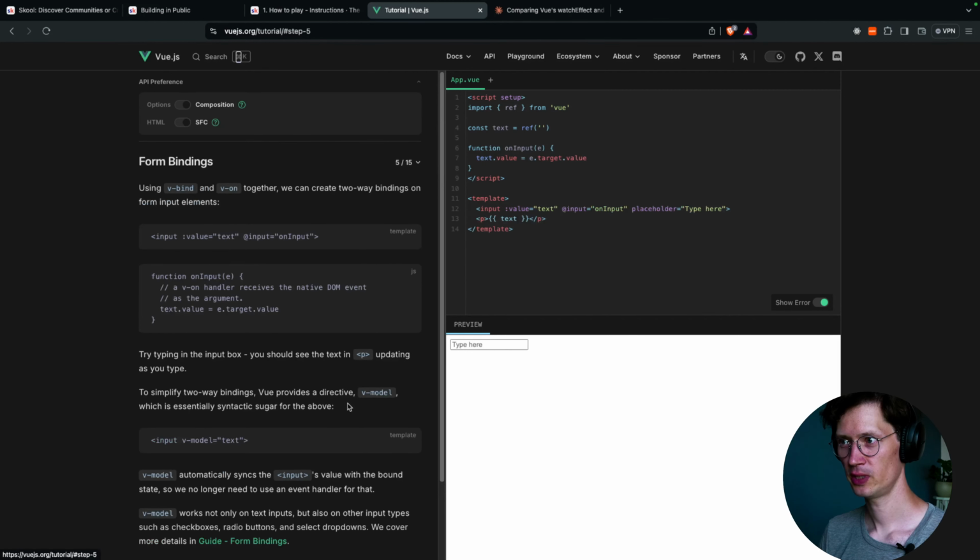Maybe I should just click through this, huh? So input value. It looks like the colon references a value and the @ symbol references a function. Yes? Using v-bind and v-on together we can create two-way bindings.